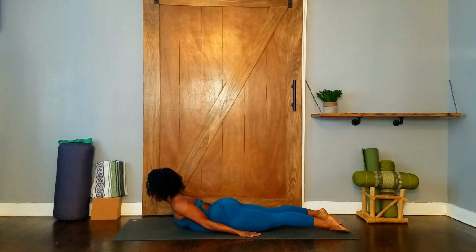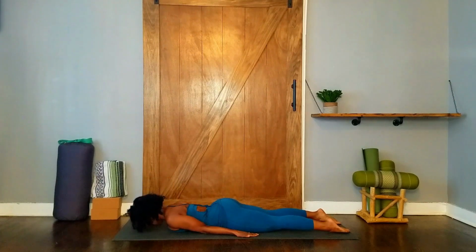Hold the pose for 5 slow, full breaths. One, 2, 3, 4, 5. Exhale, slowly lower down.